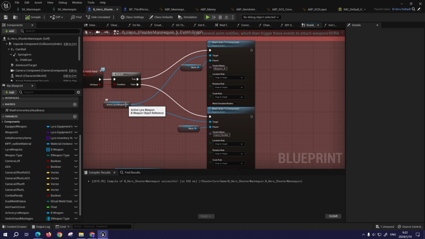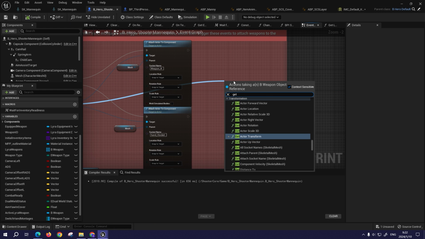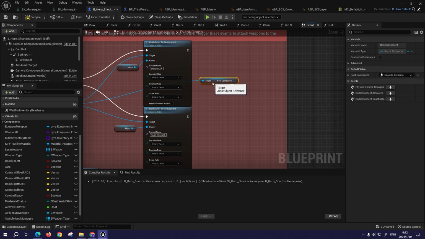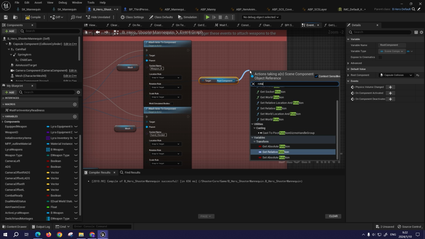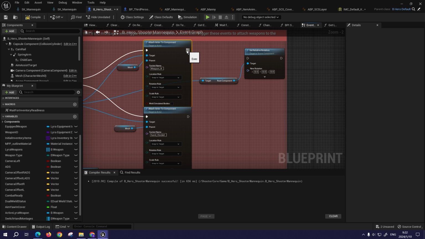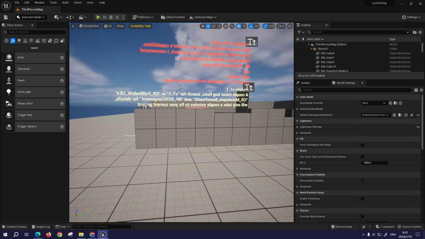We can go back into Hero BP and get a root component from Lyra weapon and set the relative rotation yaw by -90 degrees. Let's see.